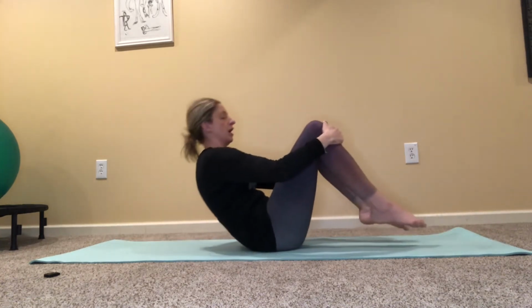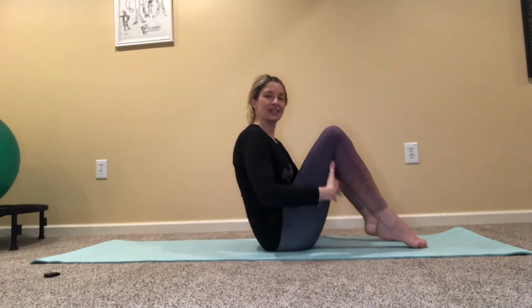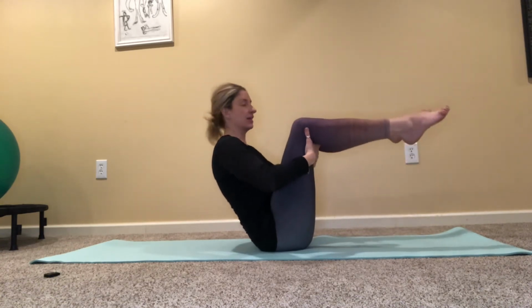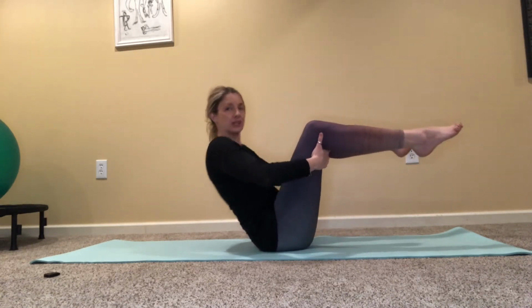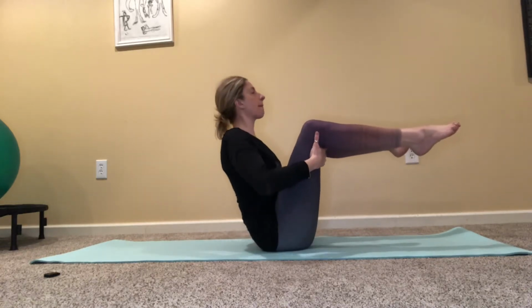So we'll come up. We didn't have to roll all the way down. That was my bad. So options here. Let's start with our hands underneath our knees. We're going to float the feet up, trying to get them parallel to the floor. From here, we want to get a nice proud chest, so we don't want to be collapsing and hanging on to our legs, we want to be up.